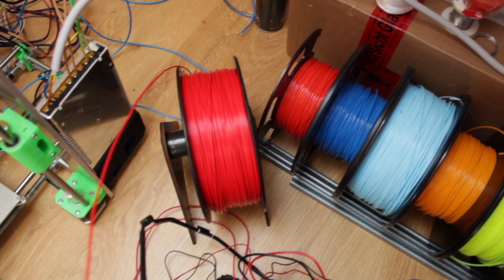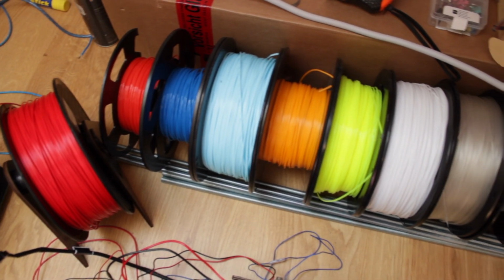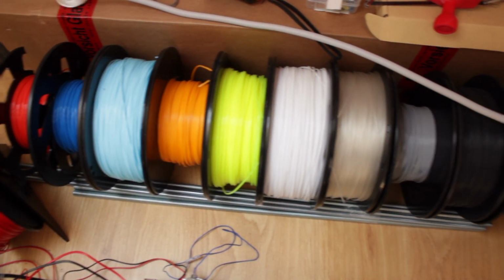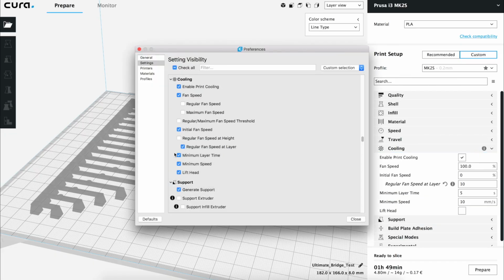Okay, so why don't I like this option at all? It's easy. I am printing in PLA 99% of the time, and PLA is a material that is printed at quite a low temperature and does not have retractions while cooling down. So simply there's no need to wait for it to cool down. And that's why I never use these options, and I'm going to hide them as well.